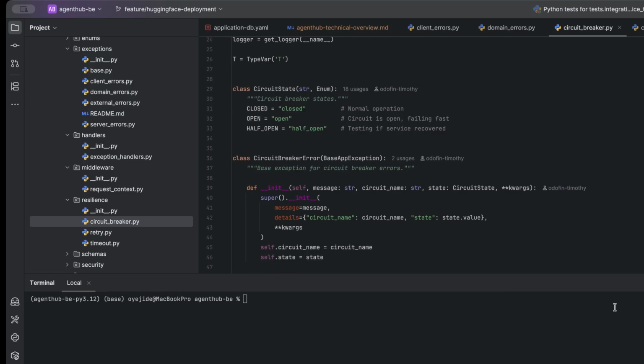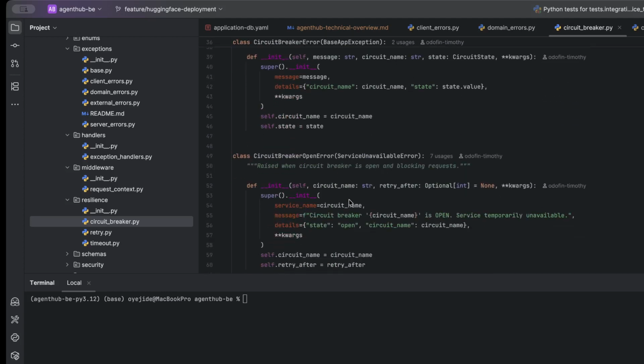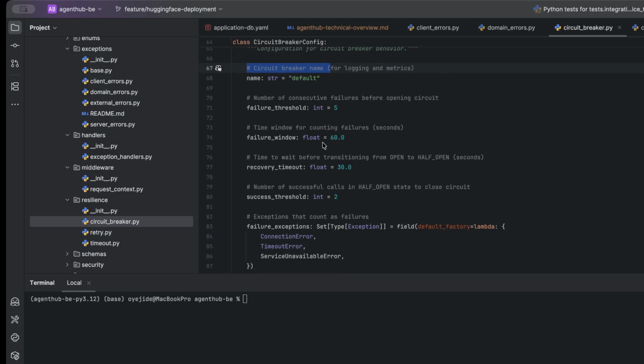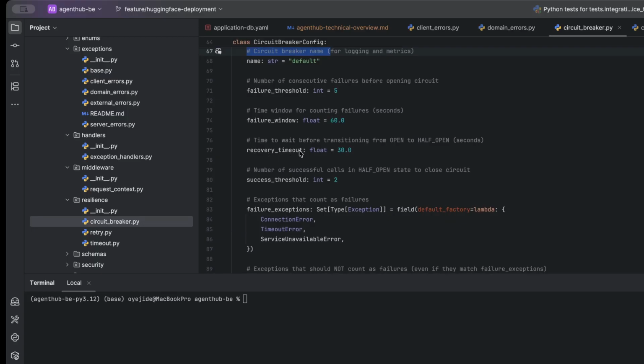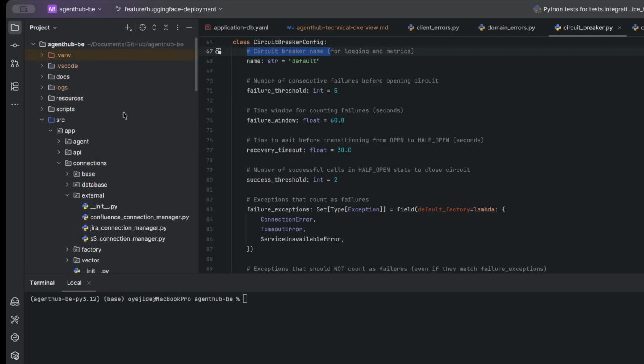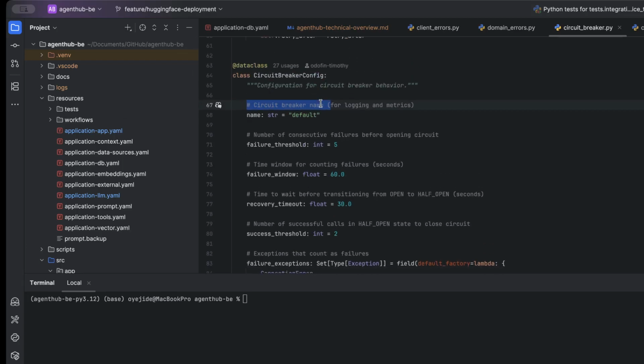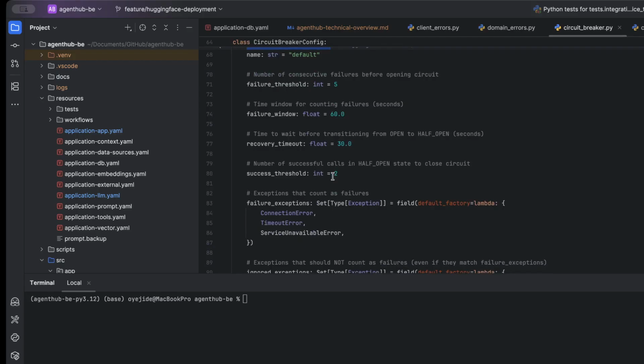Now requests fail immediately without calling the external API. You could actually control it: look at failure threshold, failure window, recovery time. You could change this configuration. You could move it to the YAML file as I previously explained, so that you inject the config. But because this is just a pure class, that is why I decided to do it this way.